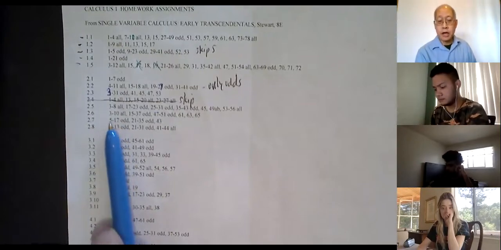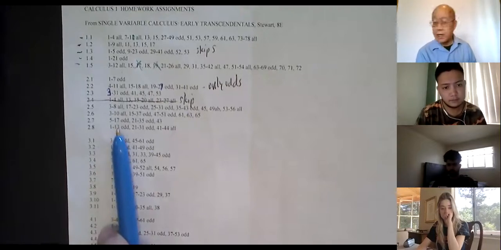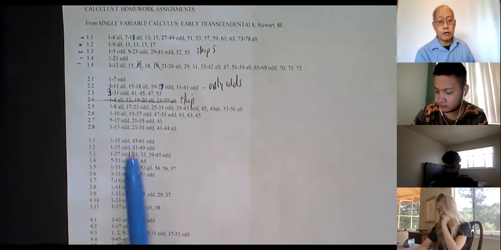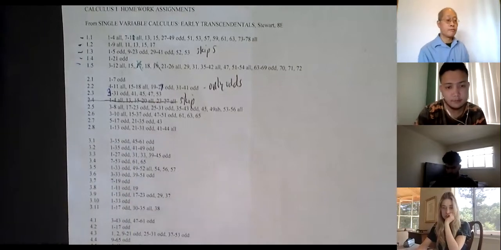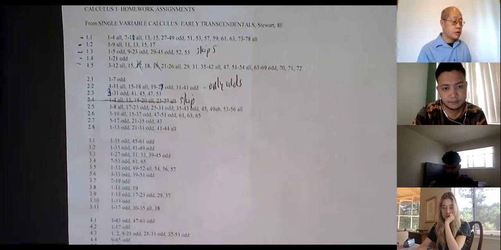So I'll just say for 2.7, 2.8, if you want to use derivative shortcuts, you're not allowed to. Okay, you must do it by the limit definition, which I'll talk about shortly. Okay, the so-called derivative shortcuts are all chapter 3. And again, some of you have no idea what I'm talking about, not to worry. Okay, so 2.5, we're doing something called continuity. I introduced the concept a little bit yesterday, and now we'll do more.